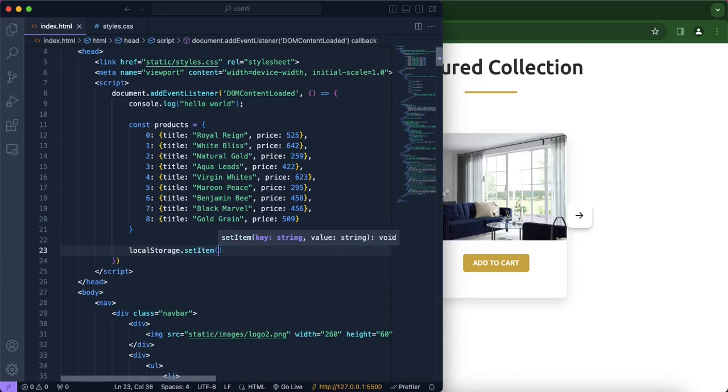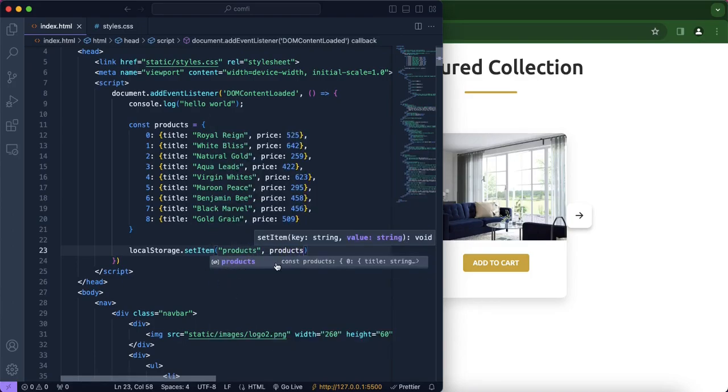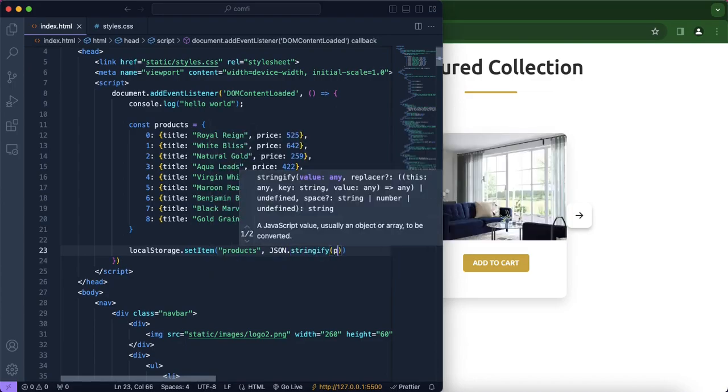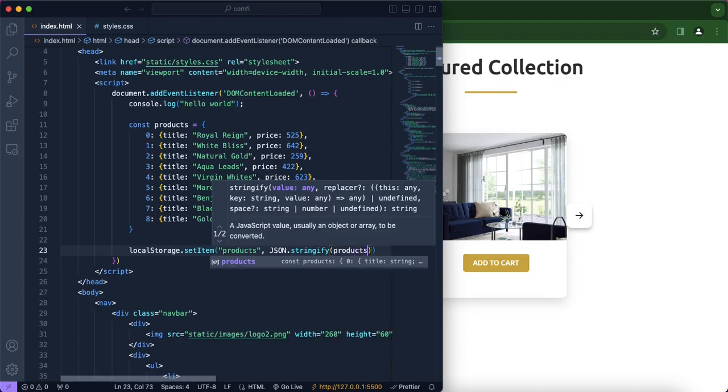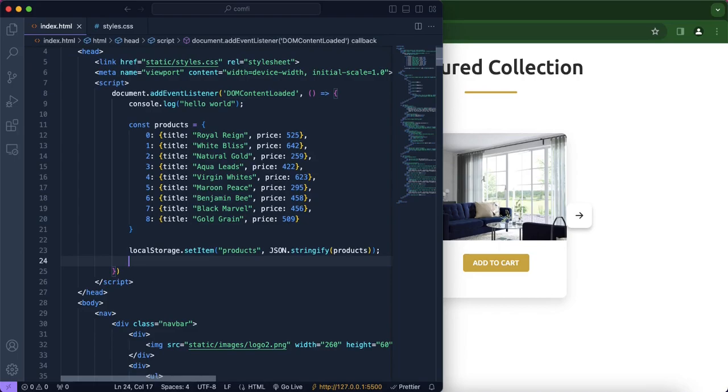So we're just going to call it products, and we want them to keep our products. Now the thing is, it only stores strings, so we're just going to use JSON.stringify. Oops, okay. And products, we want to stringify products. So we're just going to test this, and we're going to get our items.